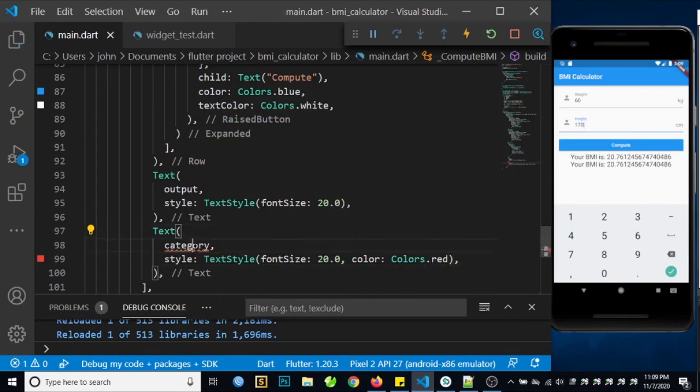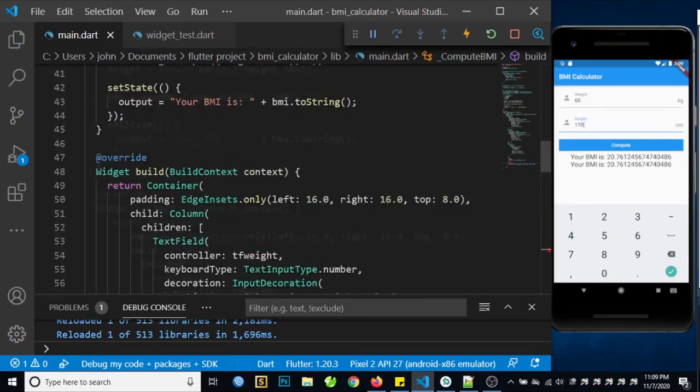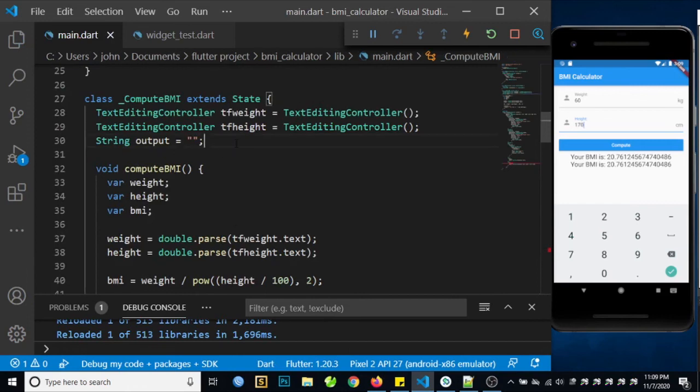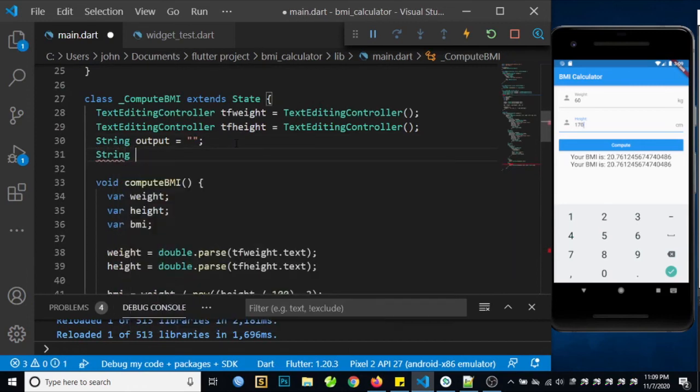And then we'll be declaring a string category here. Okay, so String category is equal to empty, semicolon.